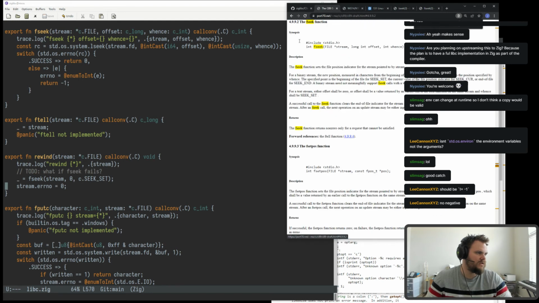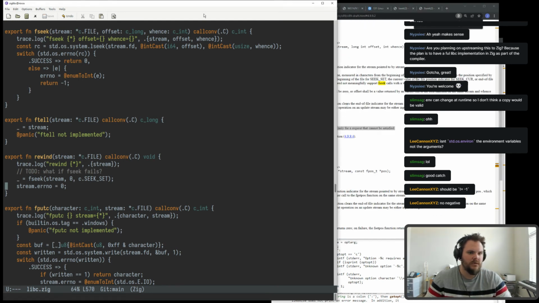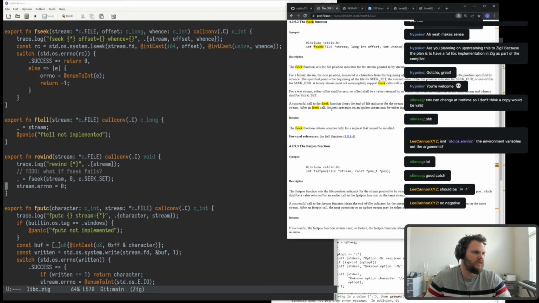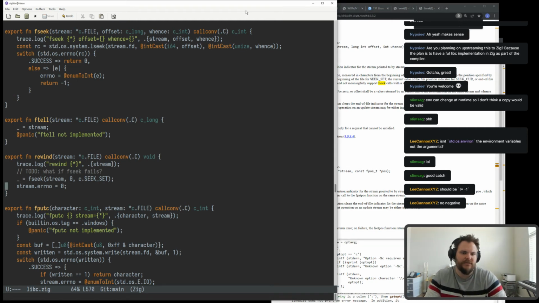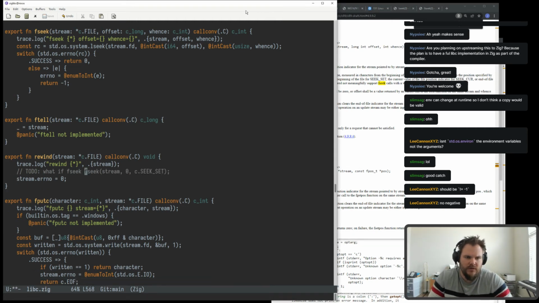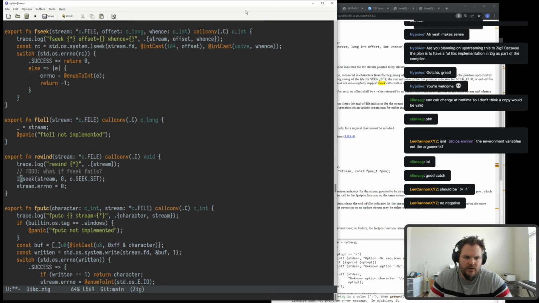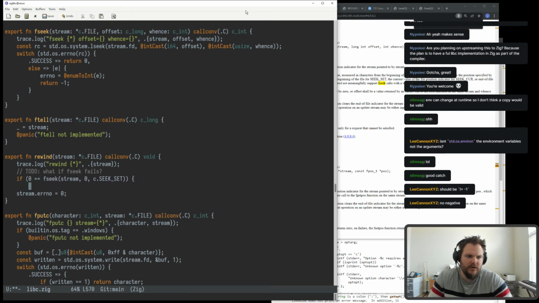fseek. So fseek, does it return the error in errno or the file? All right, let's just do this. So if 0 equals, then we clear it, otherwise we don't.